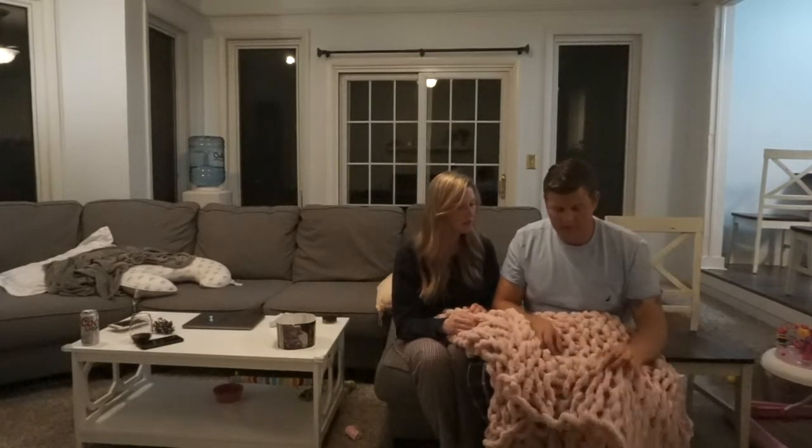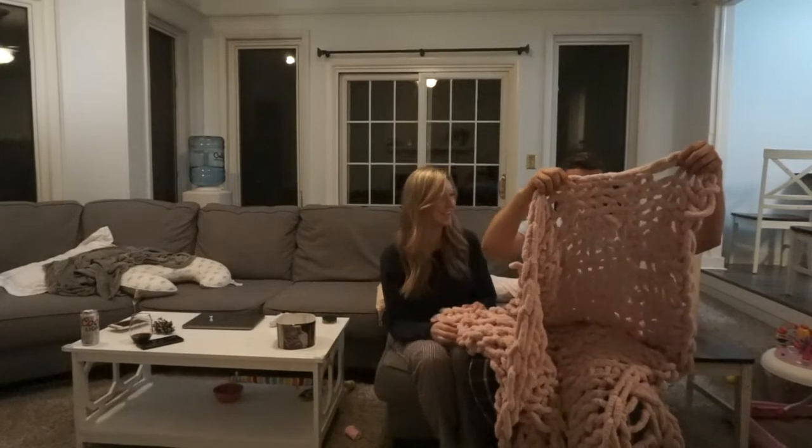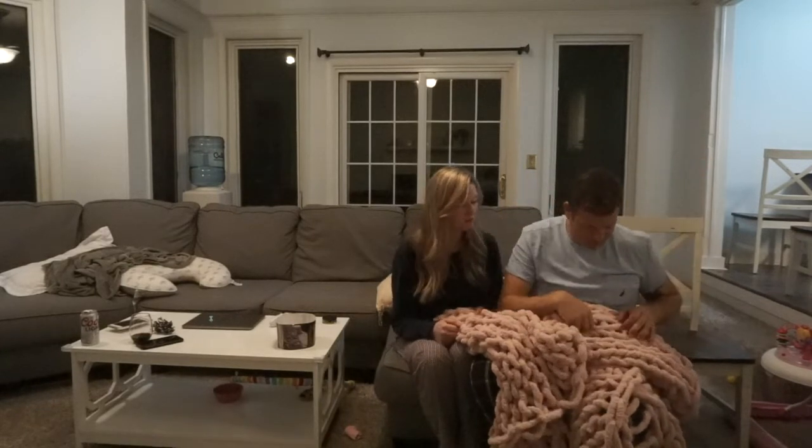Well, I wonder if there aren't different braids or knitting techniques to get it tighter. A different casting technique. Yeah. I think that's what it's called in knitting. We could try that next time, too. Yeah. Let's try something else.